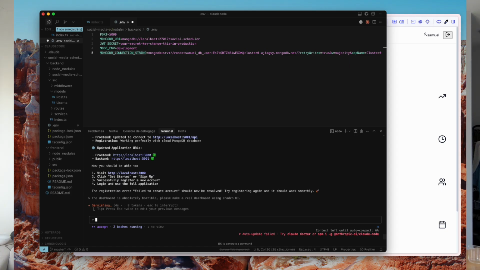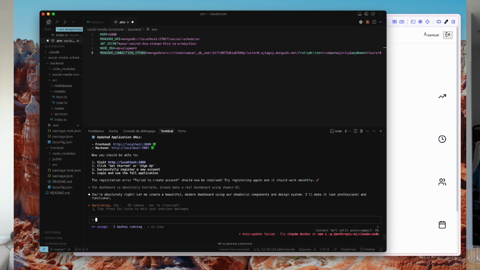So this will again take a few minutes, but I think you have the idea. So we now have a working application. It's still imperfect, far from perfect. There are many design changes and many features to add, but you get the idea. You need to go step by step, and in this video you've seen how to create a MongoDB account, how to connect it to your app so you can get a real database.